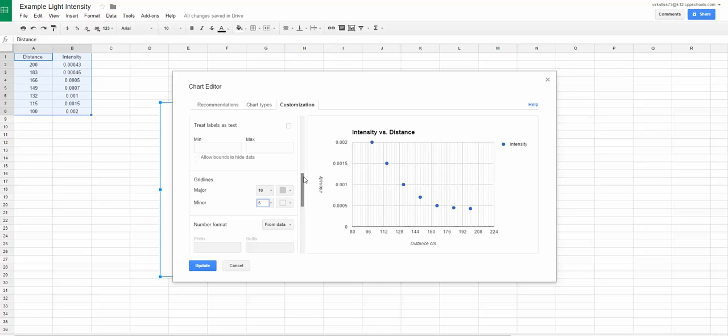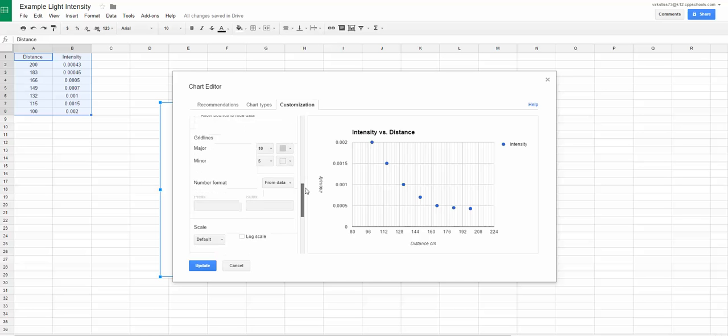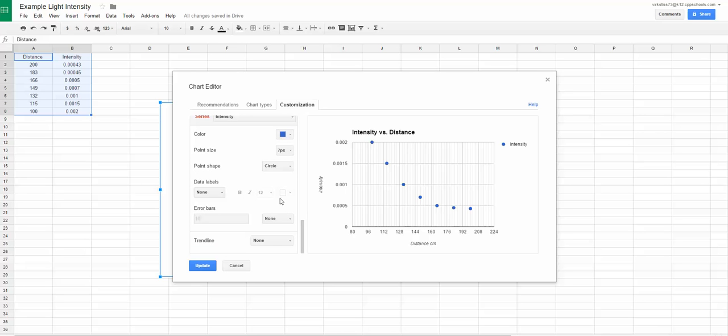Alright, so we need to do one more thing. We want to put a trend line in, or the line of best fit. And the beauty of Google Sheets is it'll do this for you. So we can scroll down, and there's a whole bunch of other things you can do. You can always play around with this stuff. So we want trend line. Right now we do not have one. So let's click the drop down arrow.